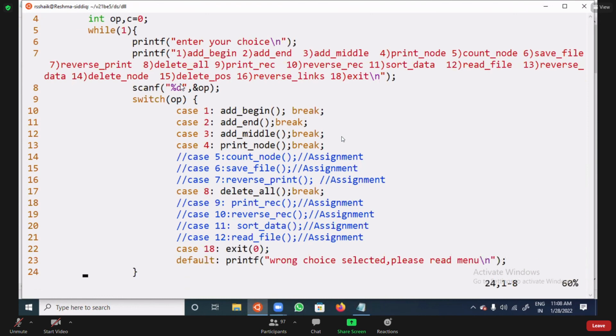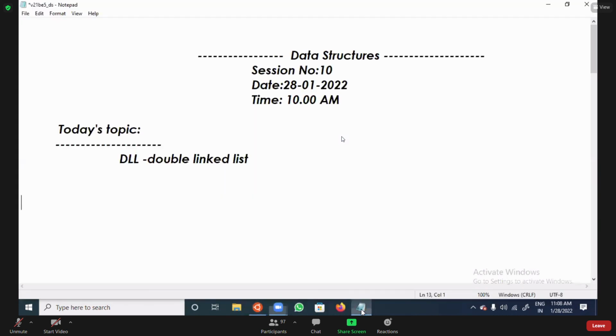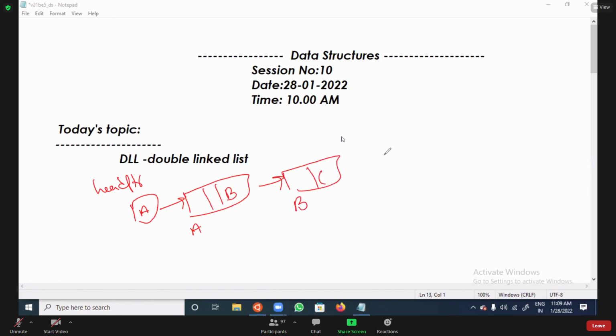Now you can see, this reverse data is very easy. Will you try that? Reversing the data is very easy. Why? Because here you can observe, whenever the head pointer is pointing to the A record, A next is B, B next is C, C next to D is there, D next to 0 is there.